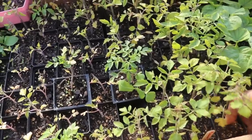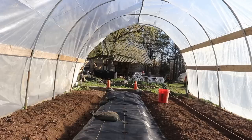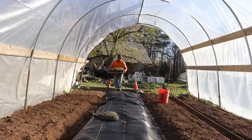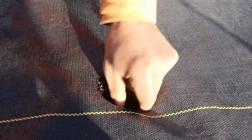Go with these. It was a lot of work getting this high tunnel ready for these plants, but with making this much progress, I wanted to end the day with some plants in the ground.